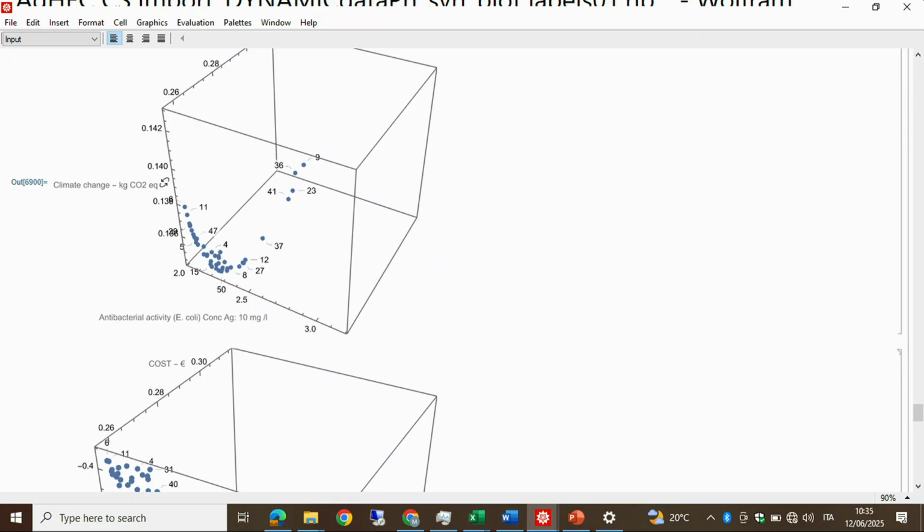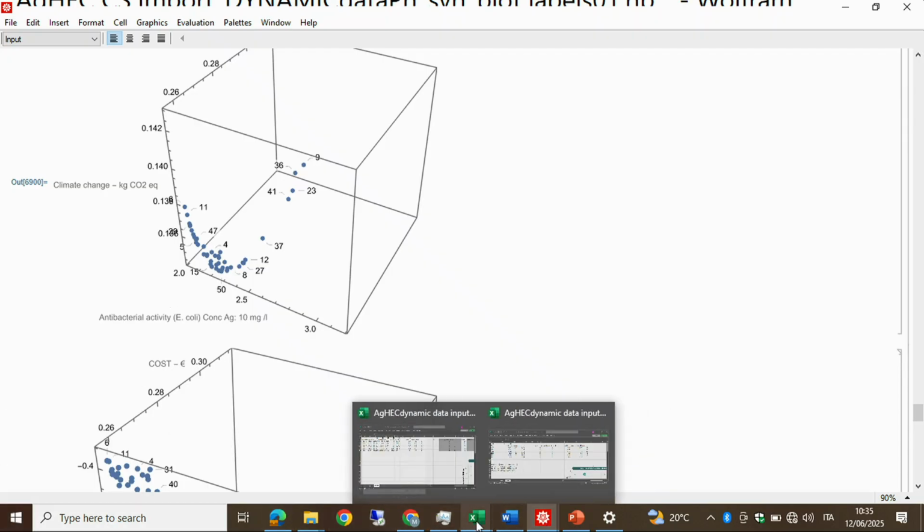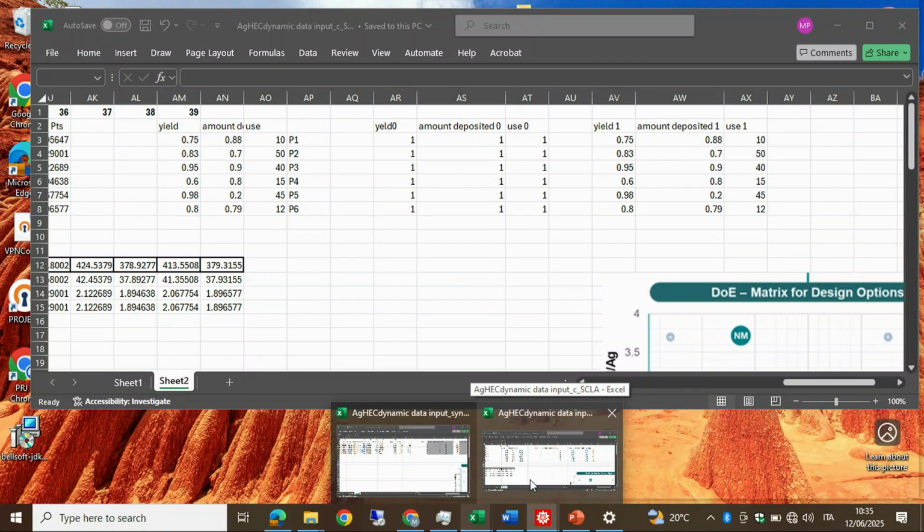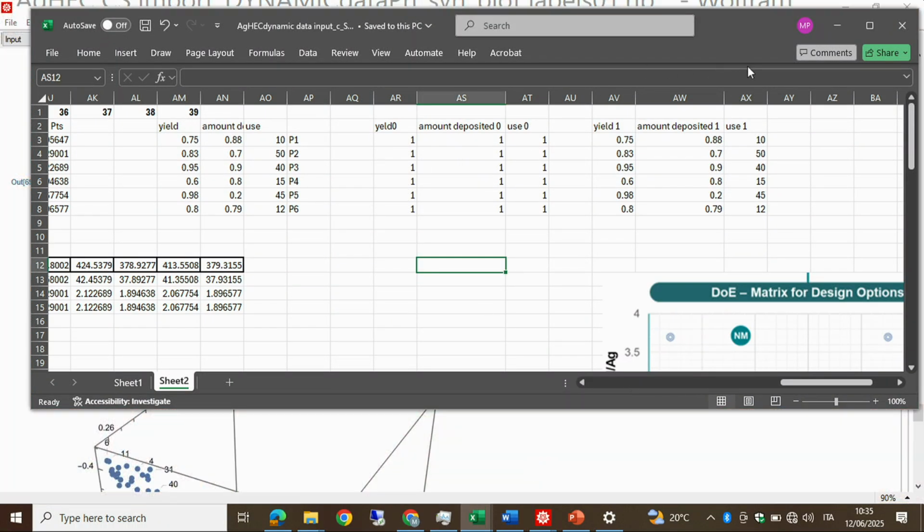Now we want to incorporate this material onto a fabric, and let's see what happens if we go to the incorporation phase. Okay, these are the DOE metrics you've seen here.